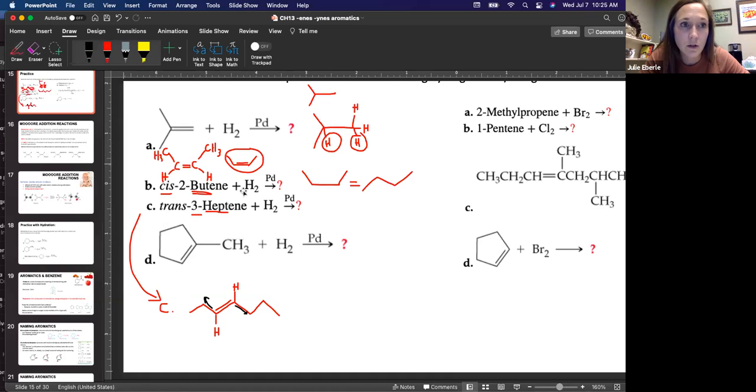Now we're going to add hydrogen across this. So the product that we're going to get when we add hydrogen, what's going to happen? The double bond's just going to go away, right? So this is actually really simple. All we draw is a zigzag line. And you thought organic chemistry was hard. You're just drawing zigzag lines.